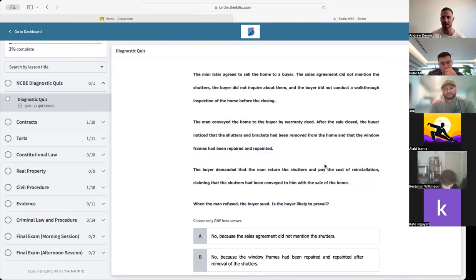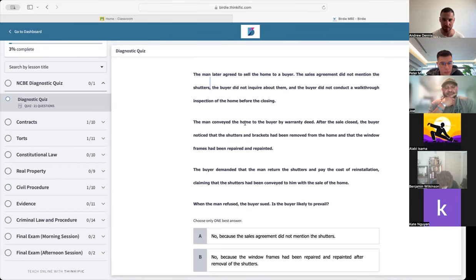First off, is this a trade fixture or a residential fixture? Because they're different, right? It's a home. It's a residential fixture. The rule of residential fixtures is they stay with the home unless they are contracted away. If it says, when I'm leaving, I'm taking the chandelier, and there's a replacement downstairs that you can put in, that's fine. But if it's just in general, then there's shutters, they're probably fixtures, right?